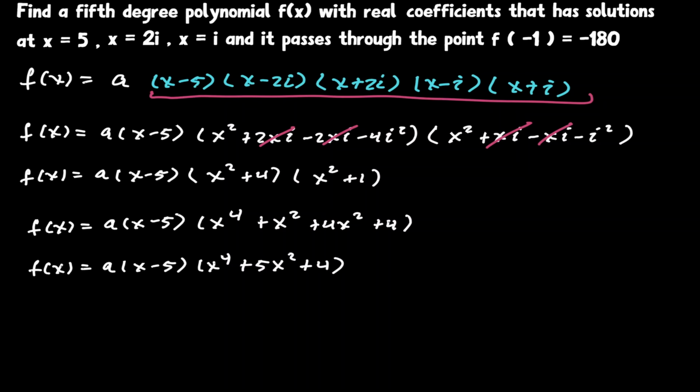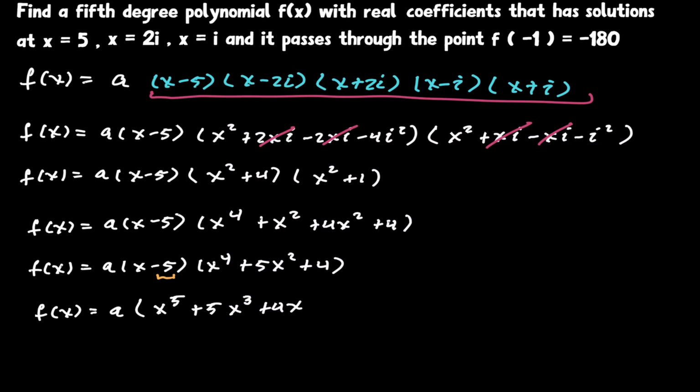All right, we're almost done with this. There's only 2 more expressions to be multiplied. So let's start by distributing the value of x. That's going to give us x to the 5th. So now let's distribute to the next one. That's going to give us 5x to the 3rd. Distribute to the next one. That's just going to give us 4x.